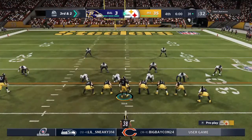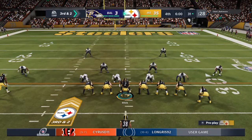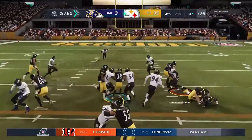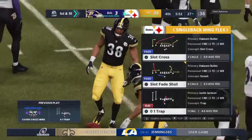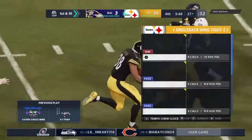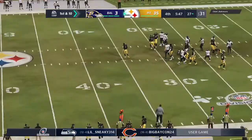The Steelers on third down. They have been superb, 5 for 6 to this point. This time they face a 3rd and 2. On the carry, it's Jackson. And he's able to pick up the first before he's taken down at the 27. And they have the first down with that gain of 4 yards. 1st and 10 at the 27-yard line.